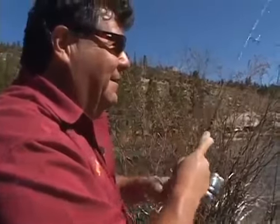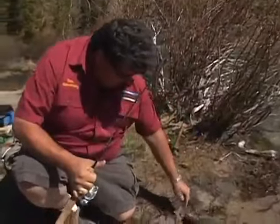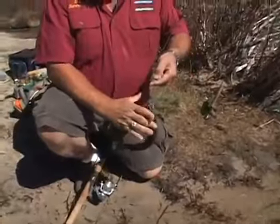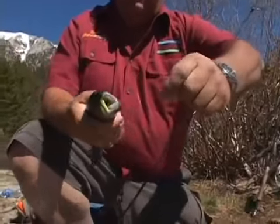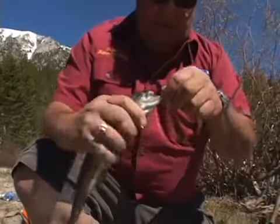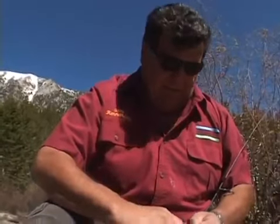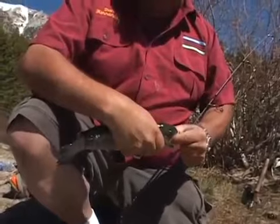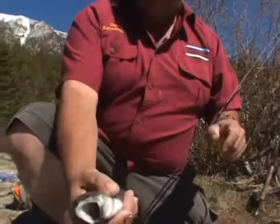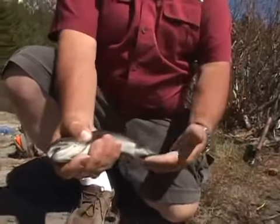Oh, this is a bigger fish. This is the biggest one so far. Nice rainbow. It's a beautiful fish. This is what we're trying to catch. And you can see the worm there in his mouth. That's why I'm fishing that power worm. And they had the eggs on there. This is a nice fish. It's a quality fish. I want to keep some of these to take home to eat.